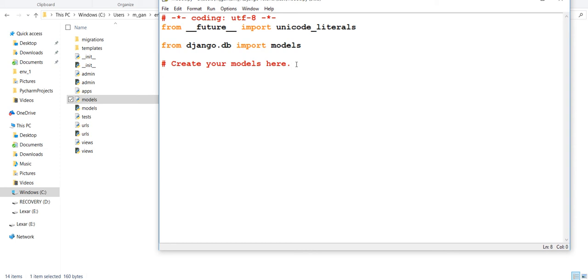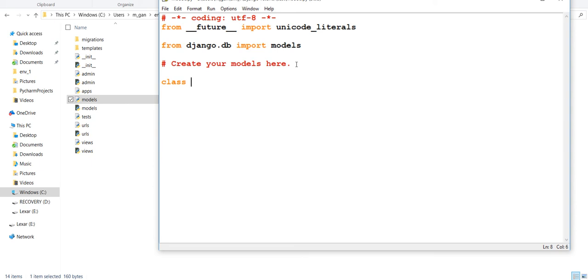Right now the syntax is a bit different on how I'm going to do it, but if you understand how to work with databases, then this will be very easy. Okay, so instead of doing that create table statement and putting the name of your table and all the columns and data types, what we're going to do is create a class. This is pretty much our table. In Django language, this is our table.